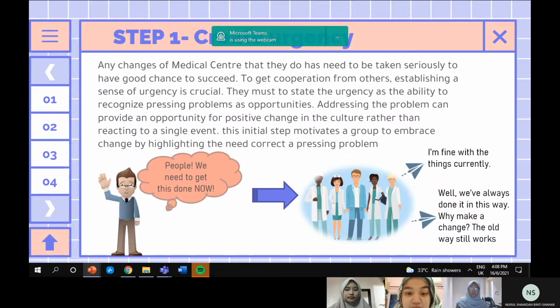On this first step, an organization, which is the medical center, has to set out why they have to change things, why they have to come up with a new way while the old way is okay, still works, and so on. So they have to create urgency, because urgency is important. They just cannot proceed without cooperation. This is why creating a sense of urgency for needed change is the first step they must take to gain the cooperation of all people in the organization.